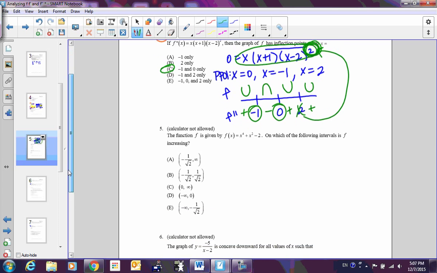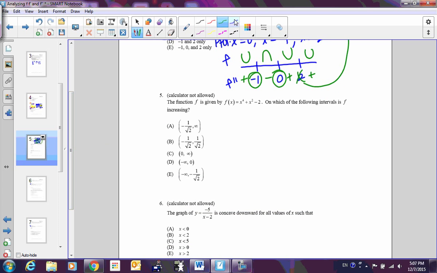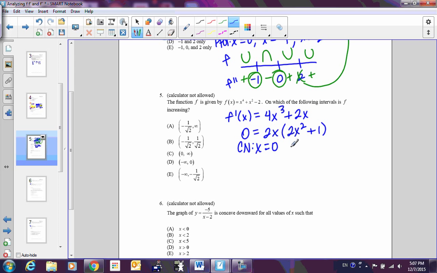Okay, let's look at, I'm not going to do 5, I'm just going to start it for you. Just making sure because there's a little trick to 5. So we just need to find the first derivative here. We don't really need to go any further than that. We need to set the first derivative equal to 0, so factor out a 2x. You're left with 2x squared plus 1. And when you set 2x equal to 0, you get x equal to 0. These are not points of inflection. This is the first derivative we're talking about here, so these are critical numbers.